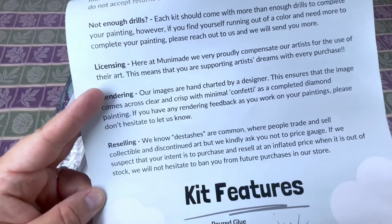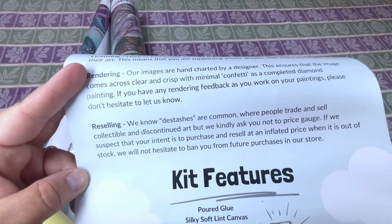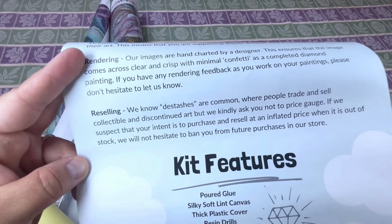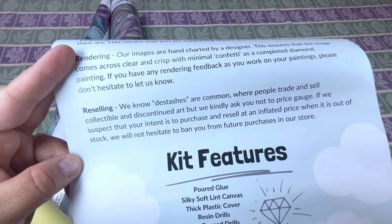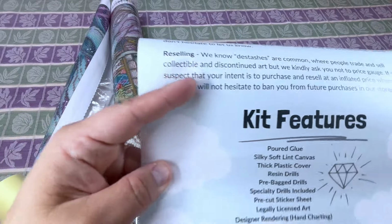So reselling, we know de-stashers are common, where people trade and sell collectible and discontinued art, but we'd kindly ask you not to price gouge. That's kind of them to put on here. If we suspect that your intent is to purchase and resell at an inflated price, if it is out of stock, we will not hesitate to ban you from future purchases from our store.